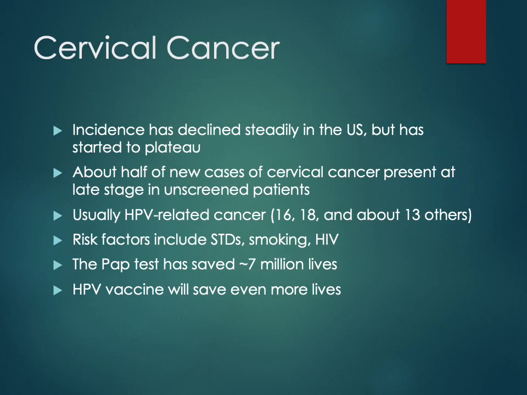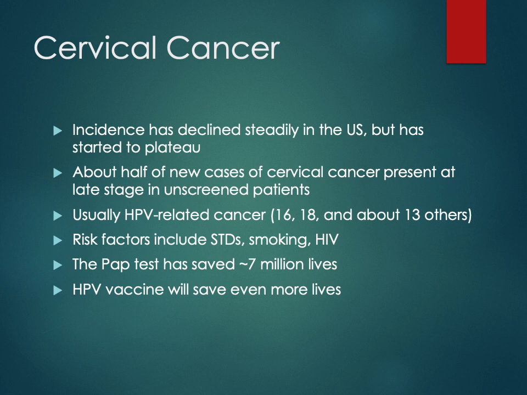Going on to cervical cancer, thankfully the incidence has declined steadily in the US, but it has started to plateau. About half of the new cases of cervical cancer present at a late stage in unscreened patients. This is usually an HPV-related cancer. HPV 16 and 18 are the most common, and there's about 13 others that we'll see as well. And the risk factors include patients with sexually transmitted infections, smoking, and HIV.